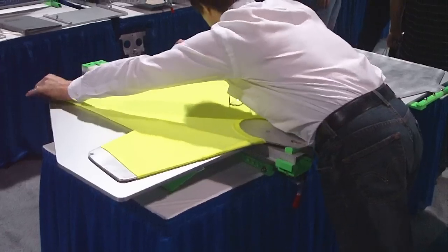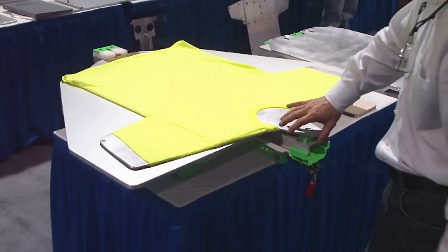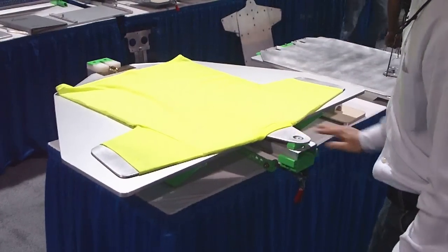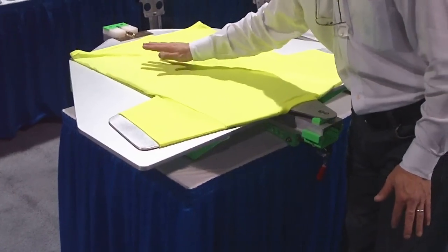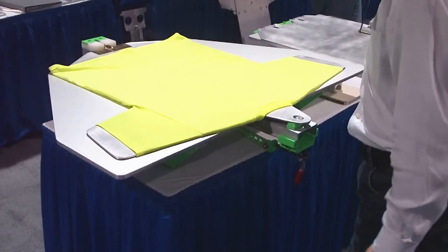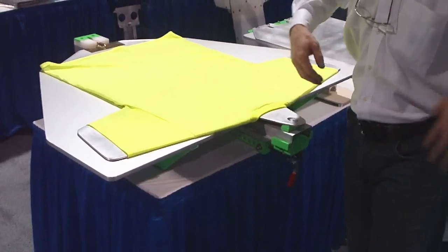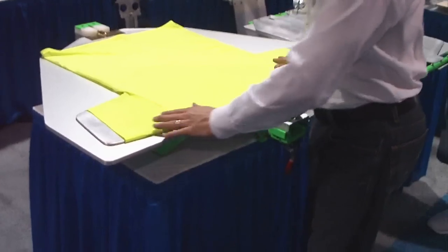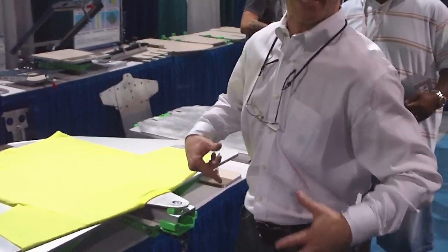And now we print the entire front side of the shirt — flashing, pulling, lifting. Drop the back end position. Yes, we need a little glue to tack it down, to keep everything registered. This is how we accomplish a full AOP wraparound print. You can accomplish process quality decorations that completely register from the front to the back of the shirt.